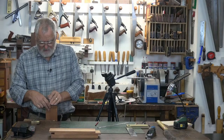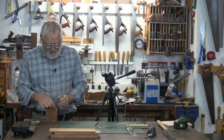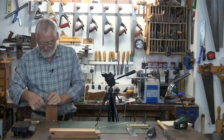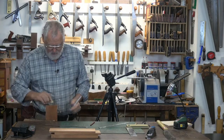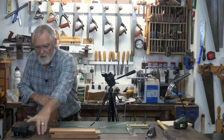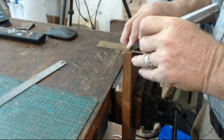Should have my other glasses on, but this I tell you. And then from the end, come in 1/8 from each end. And then I will bring those across. Put your knife in the mark. Knife in the mark.